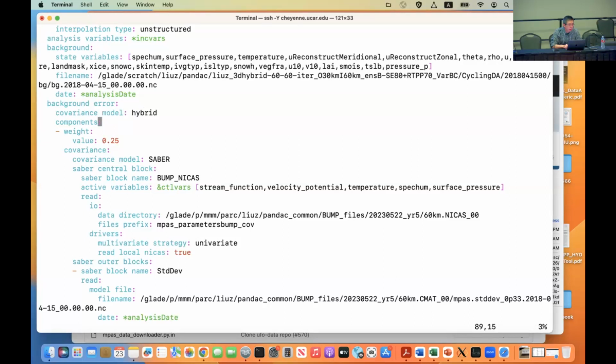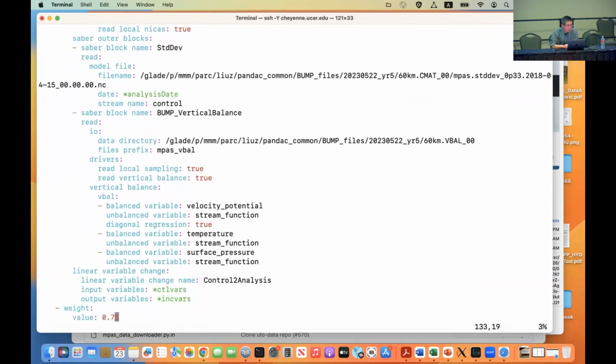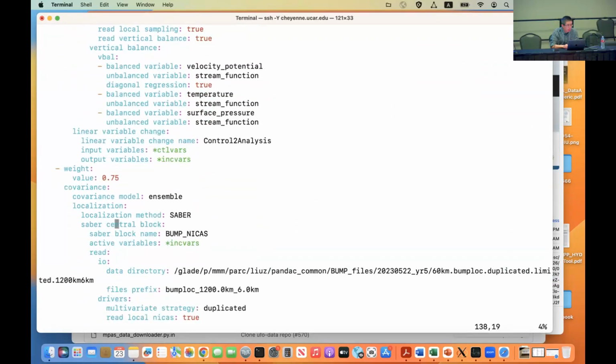Then you need to tell the weight between the static B part and the ensemble B part. In this case, the static B part we set to 25%, and the ensemble part is 75%. They need to sum to one. For the static B setting, you have pre-generated files for the spatial correlation, standard deviation, and also multivariate correlation. Then you set the ensemble B.